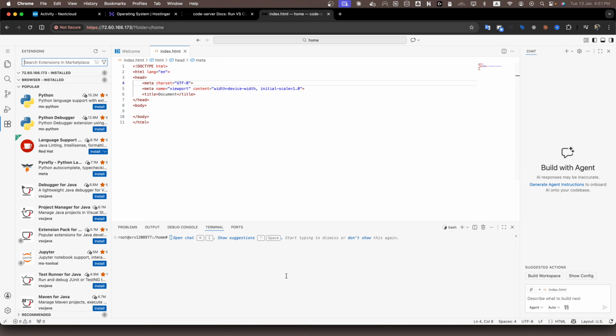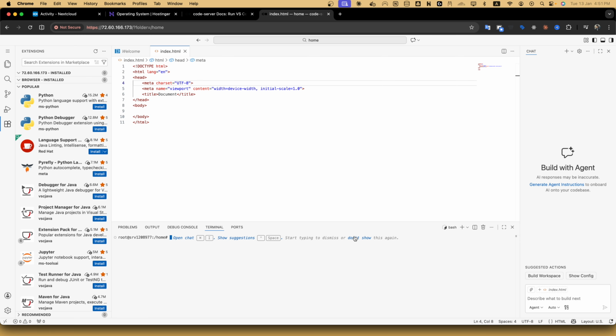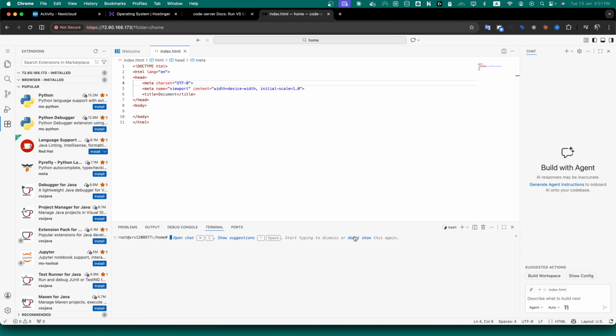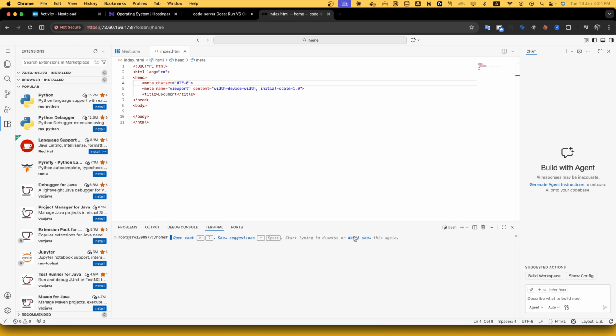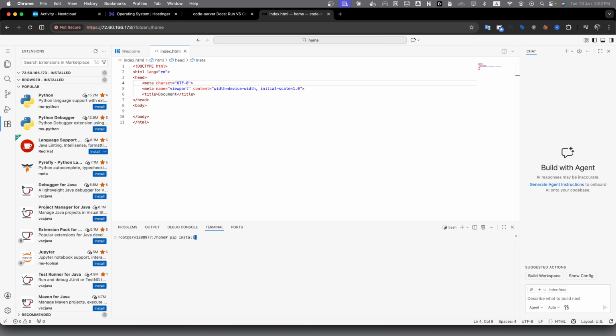Terminal is powerful here. So if you open the terminal, you can check it out. You can use keyboard shortcuts. Everything will still work here. This terminal runs on the VPS, so you can install packages, run servers, do anything you would do on a remote machine. If you are building a Node project, you will just run npm install here. And if you are working with Python, just run pip install and the server handles it.